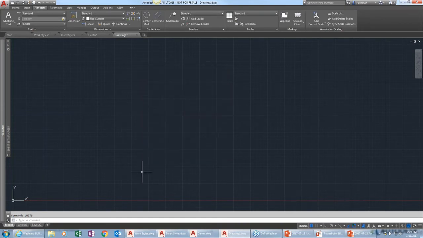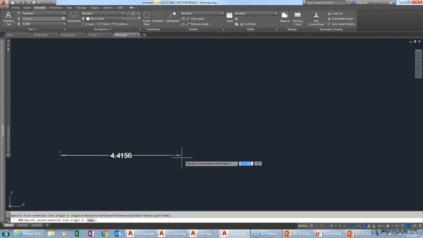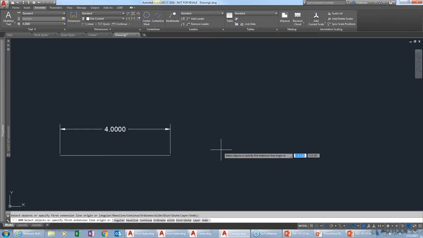I'm going to hit OK, and then I'm going to draw a line, maybe just 4 units long. And if I come over, and I hate the grid, I'm going to turn the grid off, and I just do a dimension using the standard style, even though I just changed to architectural units, right? You see the default is actually going to be decimal in nature, because that's what the default is for standard. It's set up to be decimal units with 4 decimal places. So it's not something you would want to have if you're working in an architectural drawing.